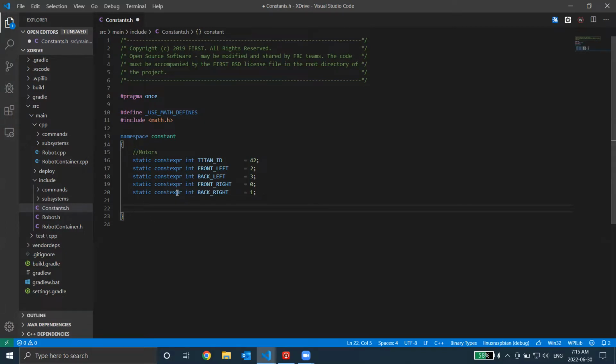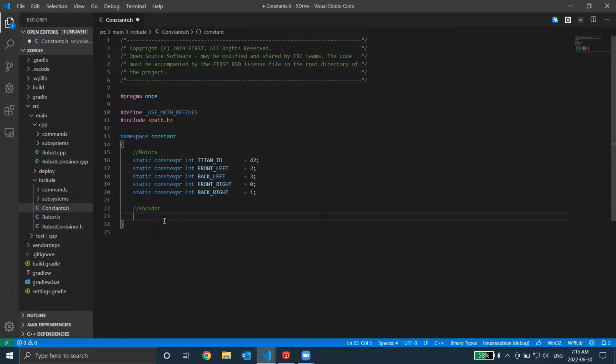It's bothering us. Now that we have the motors, I'm going to add some sensors that we plugged in. Some of those sensors are the encoders. So I'll put encoder. Now the encoder, we don't actually need to know the port because we are plugging them into the Titan. So we can use the motor port values as the constant for that when we need to map it out.